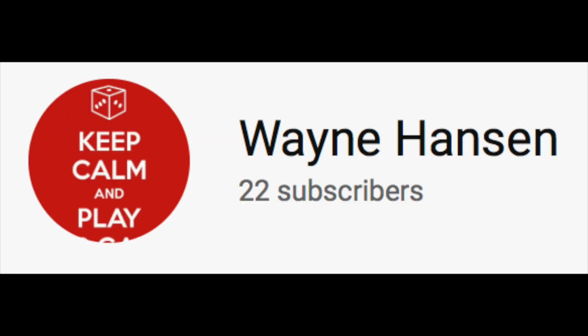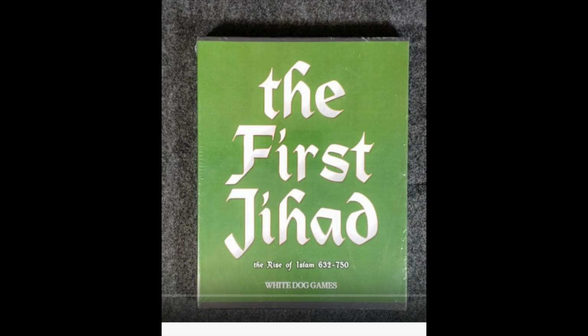And Wayne Hansen in his recon segment takes a look at the first Jihad, the Rise of Islam, 632 to 750. This is a State of Siege game. It's a solitaire game published by White Dog Games, designed by R. Ben Madsen and Wes Ernie.